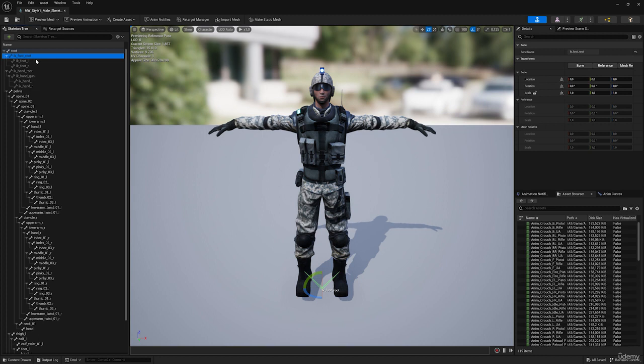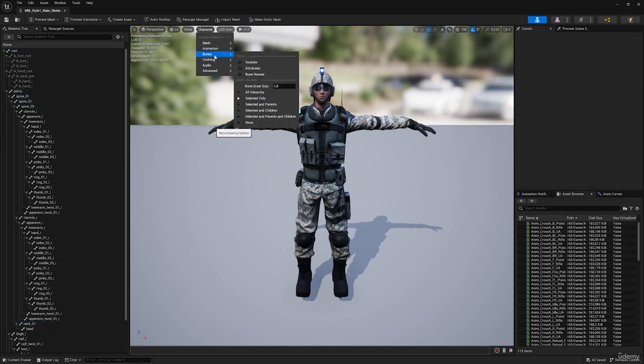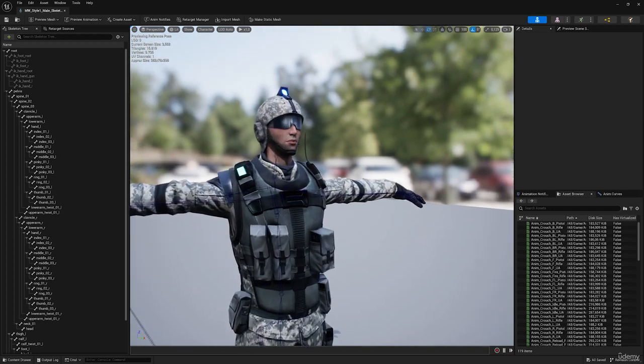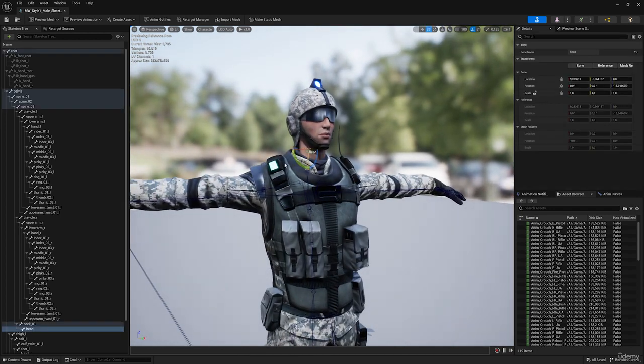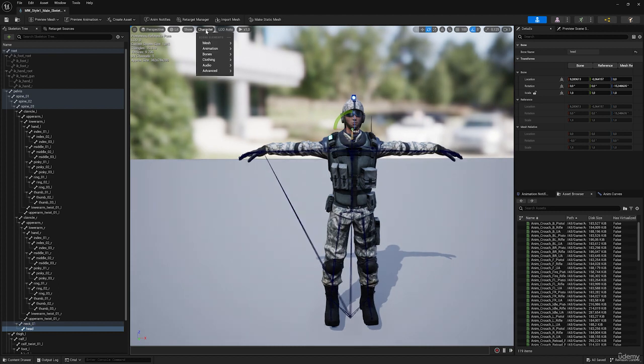You can just go over here and try to search for the head bone. And you can see it's down here. You can also just search for it up here. A third method is to click on the character up here, go to bones, and go to all hierarchy. And this will show you all the bones for the character. And you can just go ahead and click on the head bone, and you can see it will also be selected here. I'm going to click on the character again and go to bones and select it only so I can remove those bones again.